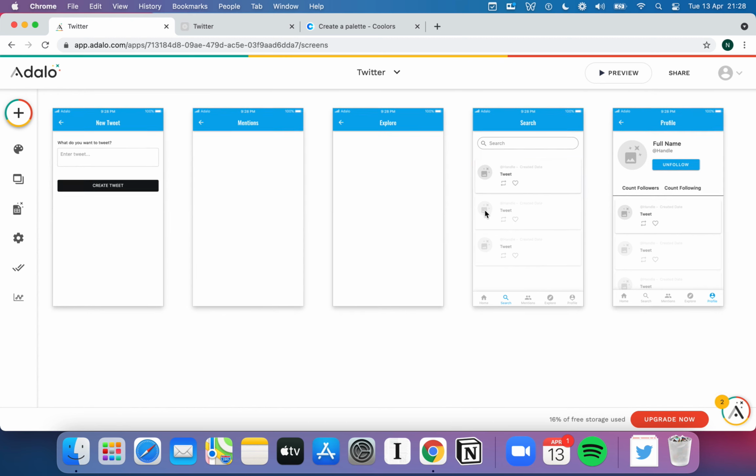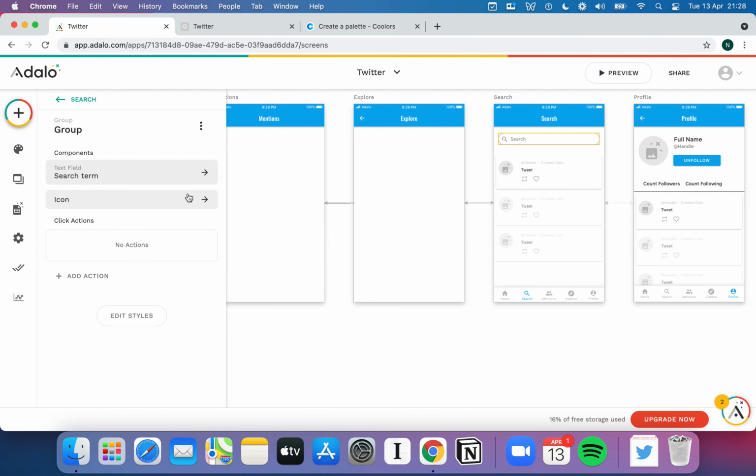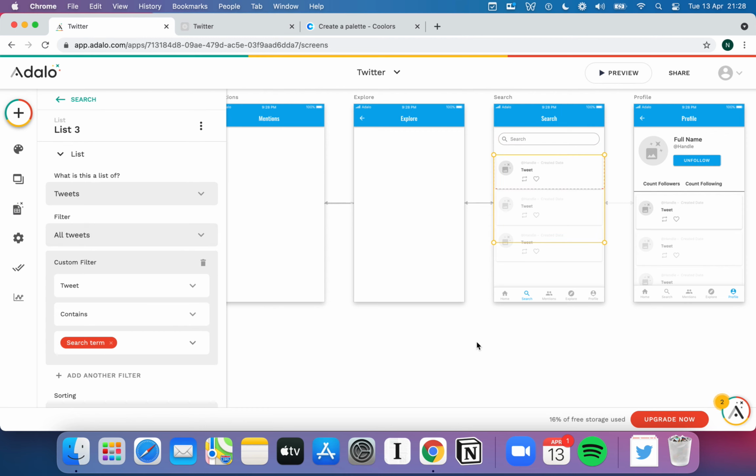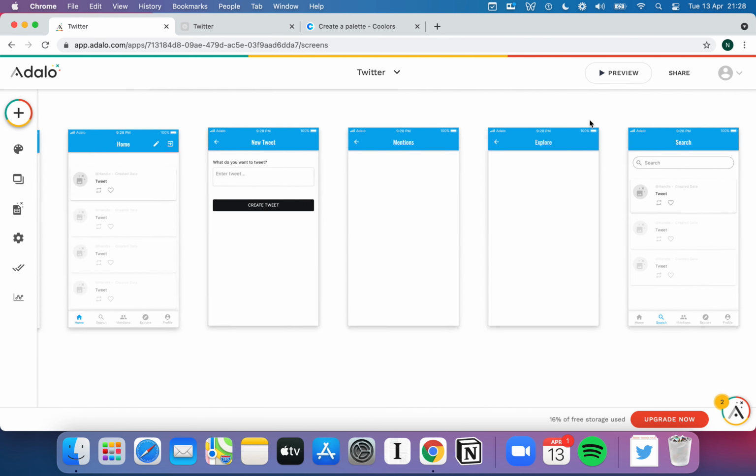And essentially that is all it takes to get search functionality working here on Adalo. There's nothing too complicated to set up. You can see the text field here that the user's typing in is called search term. That's what Adalo calls it by default, which is why the form input showed up as search term as well, just in case you were wondering or couldn't find that on your own screen.